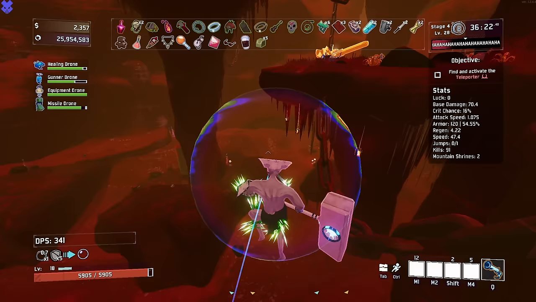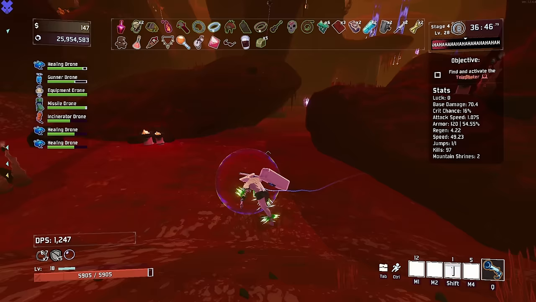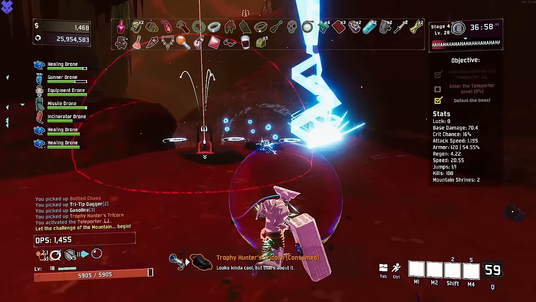I'm gonna start to buy these drones up. There's so many of them. I don't really know why there's so many, but we'll grab a couple before we leave, I guess. You know what? I think we're good to do teleporter right now. We can get everything else we need before we leave. Let's just hit it, hoping for that wonderful charge perforator. Yeah, let's go. And we mountain shrined.